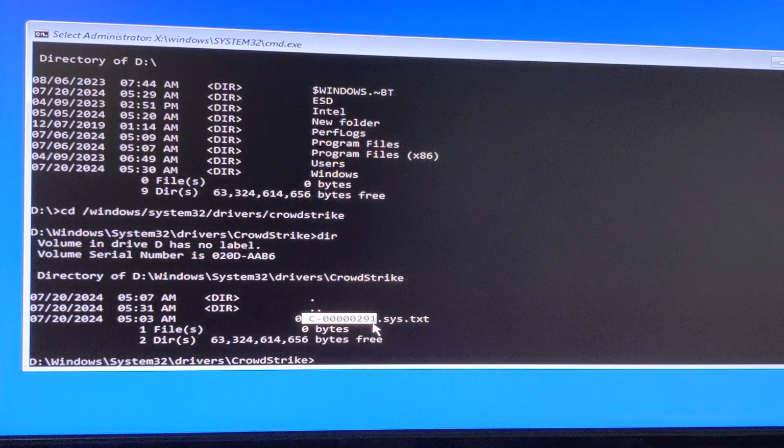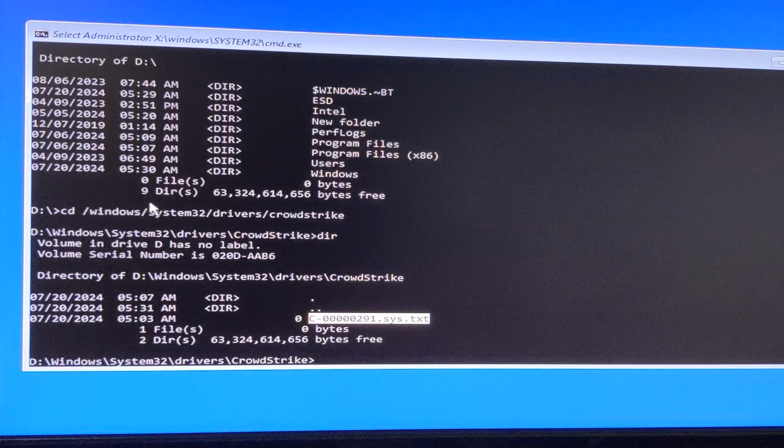And there it is. There is our file here called C0000291.sys. Again, once you actually search for this within the CrowdStrike folder, it will actually be a lot longer. It will be three more sets, I think two to three sets of zeros within it. But what you need is actually this file. There will only be one file called that. This is just a pretend file that we're using.